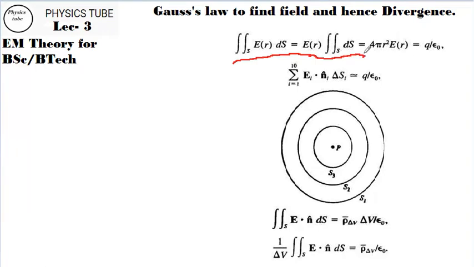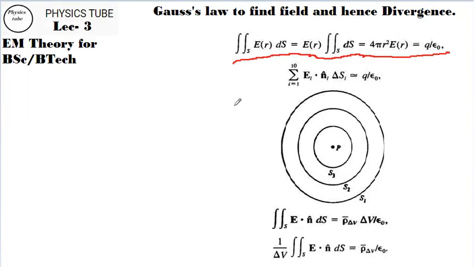This is not new, already known to you in detail, but we have one concept here. Let's suppose we have 10 such layers. So instead of integration, we can also write a summation from i equal to 1 to 10 of E_i dot n hat del S_i. So n also has the index i. This is the same thing we have mentioned here, but with a much smaller limit, and there also approximately we can say that it is equal to Q by epsilon naught.